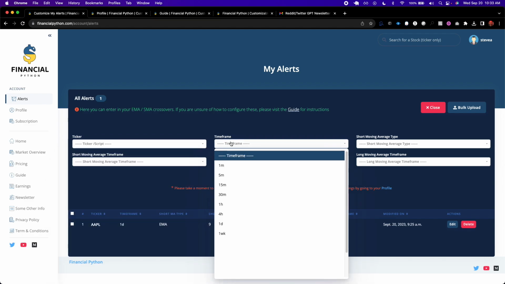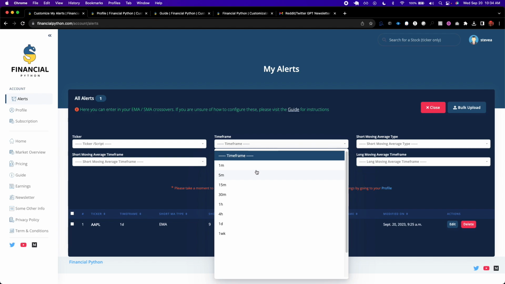As you can see, looking at the time frames, we offer 1 minute, 5 minute, 15-minute, 30-minute, 1 hour, 4 hour, 1 day, 1 week. So depending on your trading horizon, some people are just looking for scalps and want to know something immediately. I might just be looking at the 5 minute. So if I get a crossover, I come in, I check the chart. Okay, it looks good. Let me place a quick trade.